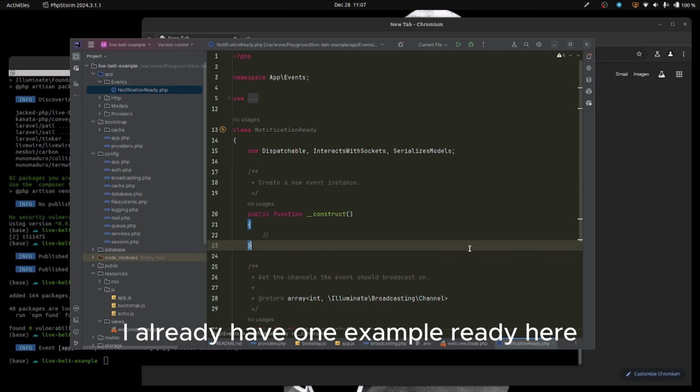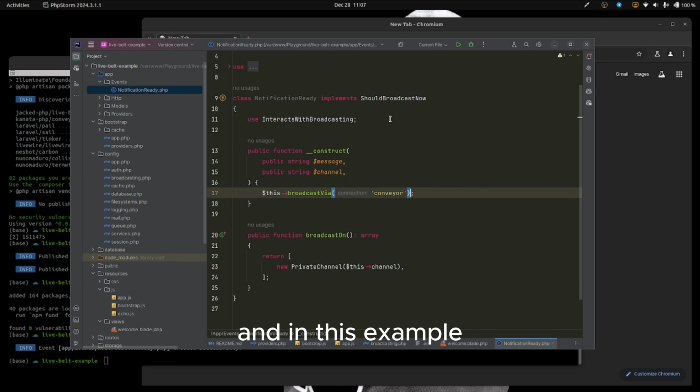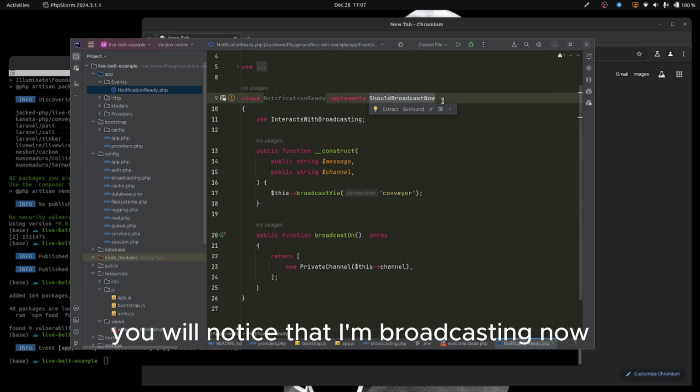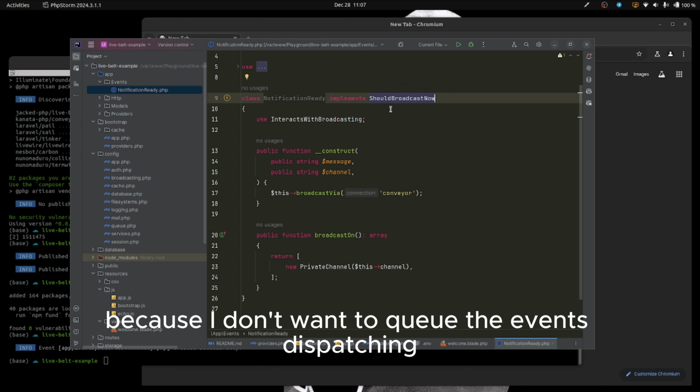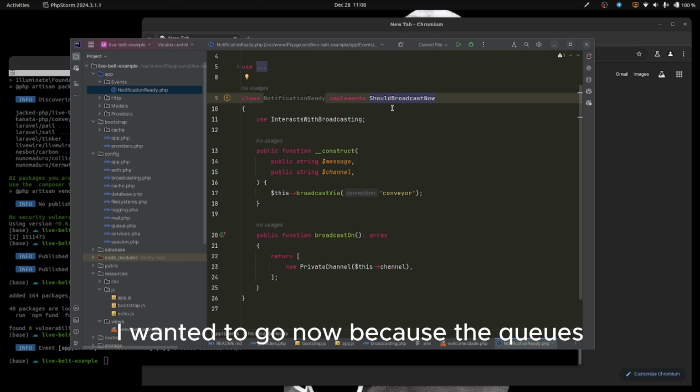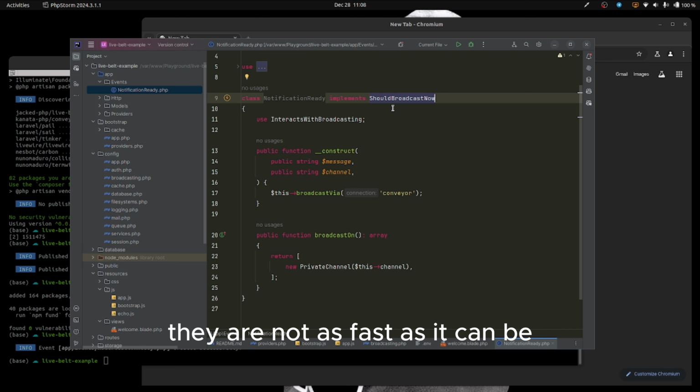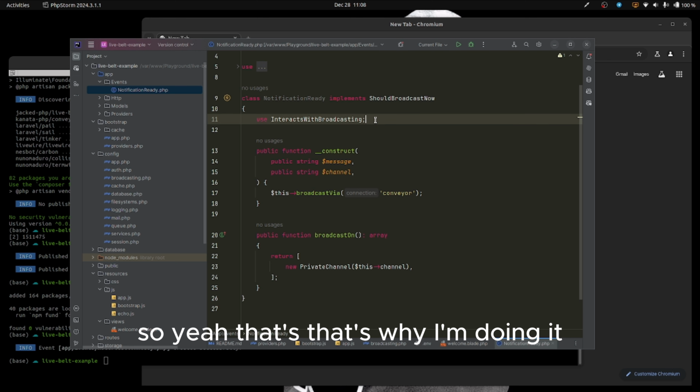I already have one example ready here, and in this example you will notice that I'm broadcasting now. I'm broadcasting now because I don't want to queue the event dispatching. I want it to go now because the queues are not as fast as Conveyor can be. So yeah, that's why I'm doing it.